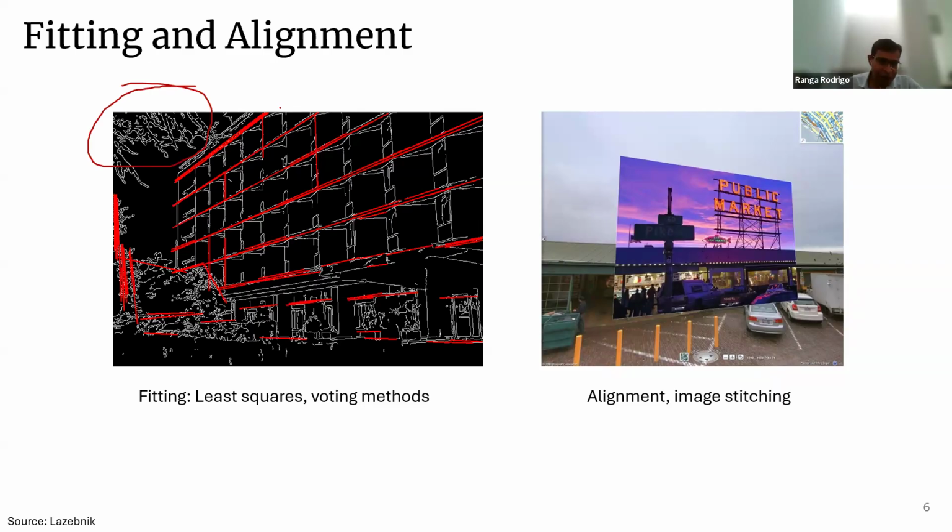And then for those edges, how do you fit lines? You can see the longer lines have been fitted in this case, right? So this one is called alignment, how to align points to a line. Then here you can see there is no billboard here, and they have been able to put a billboard in a perspectively correct manner. When you look at it, you know it is correct, right? For example, these characters are getting smaller and smaller as you move further away from the point of view or the camera center. So this is perspectively correct, and that has been put using some computer vision algorithm.